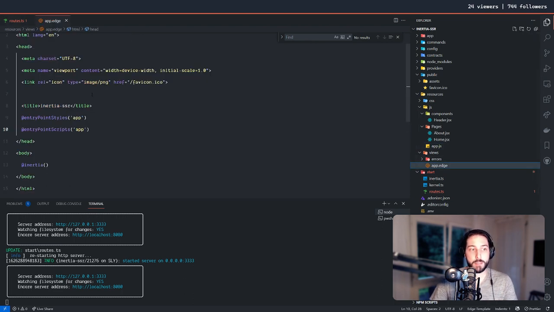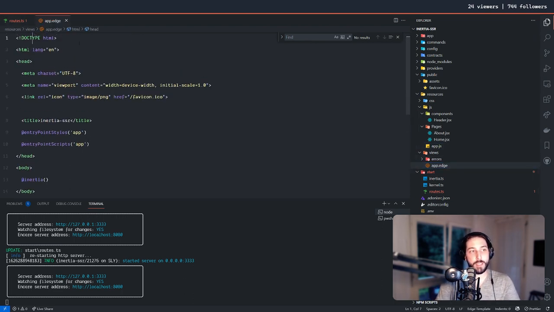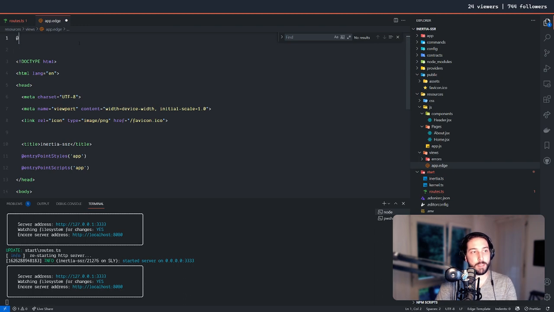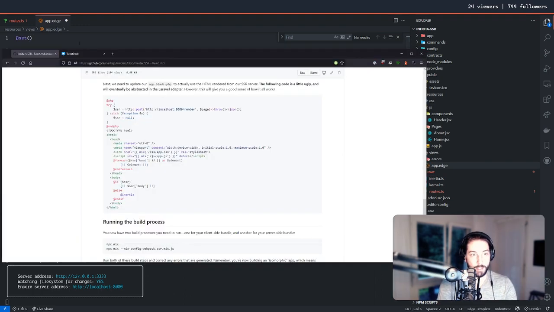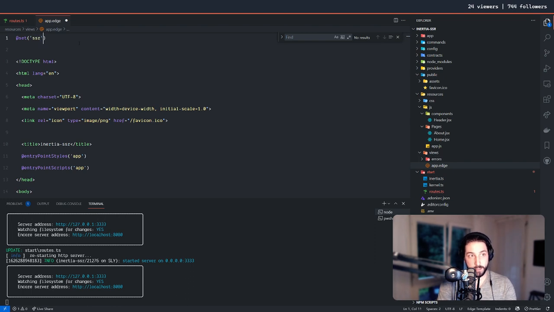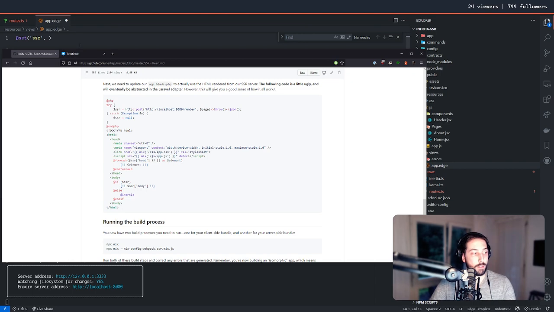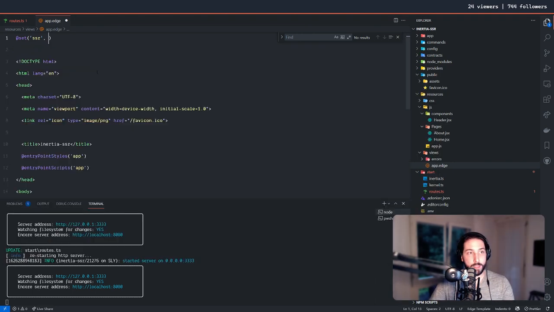So if I'm going here and going to the top, I can use set, and I can set SSR to something. And I can probably do await something, but if I'm using ctx, well, it will not work because I don't have ctx available, so I need to make that available to my view.